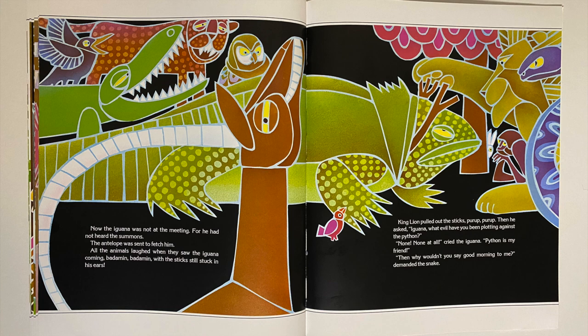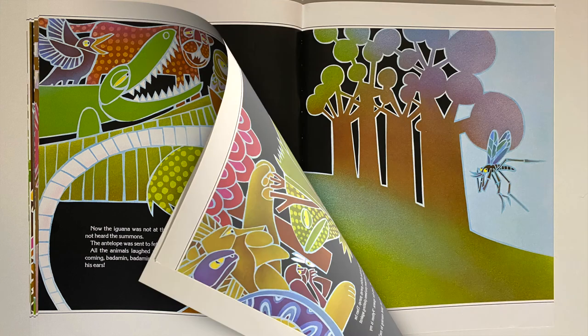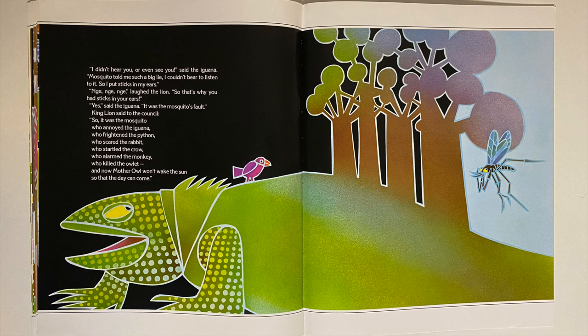"Then why wouldn't you say good morning to me?" demanded the snake. "I didn't hear you or even see you," said the iguana. "Mosquito told me such a big lie, I couldn't bear to listen to it. So I put sticks in my ears." The lion said, "So that's why you had sticks in your ears?" "Yes," said the iguana. "It was the mosquito's fault."